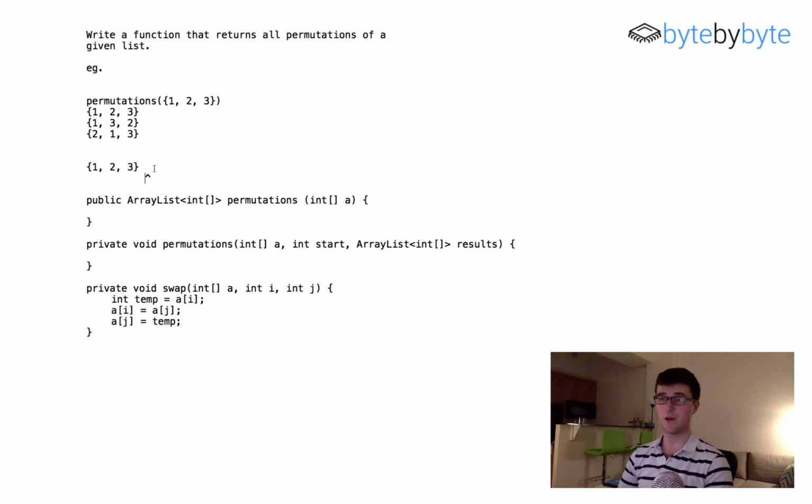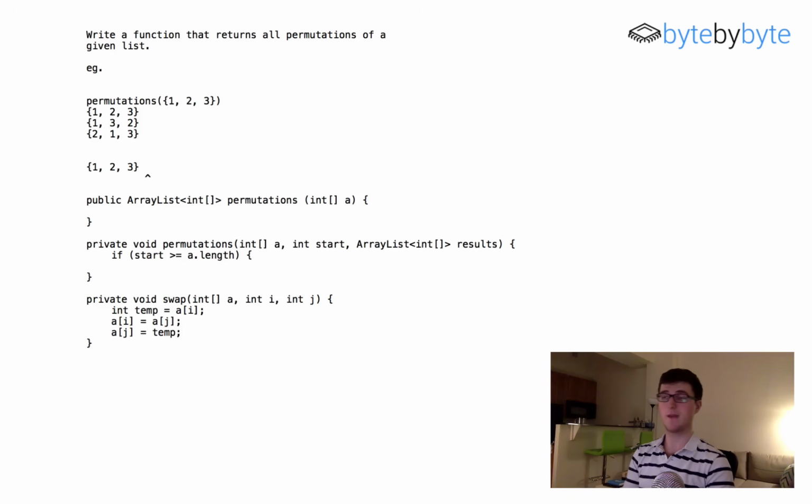So we'll say if start is greater than or equal to a.length, then we're going to add our current array to results. So we're going to say results.add(a).